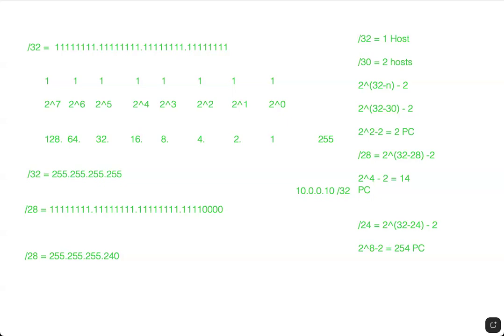Let's take an example. If you have written 10.0.0.0/24, how many hosts will be there? 254, right? So it starts from 10.0.0.0, which is the network IP. It starts from 10.0.0.1 and goes up to 10.0.0.254. So these are your host entries. With this formula, it has 254 IPs, so in that subnet you can go up to 254 hosts.